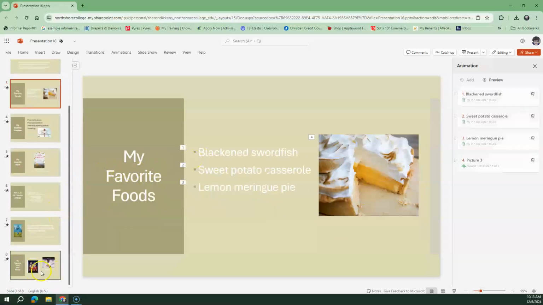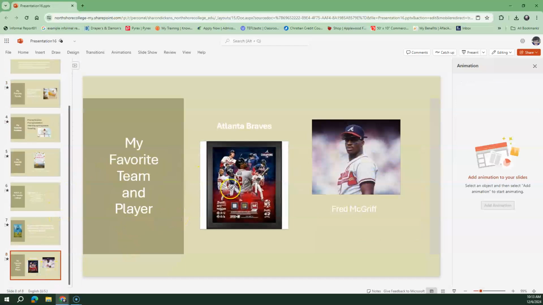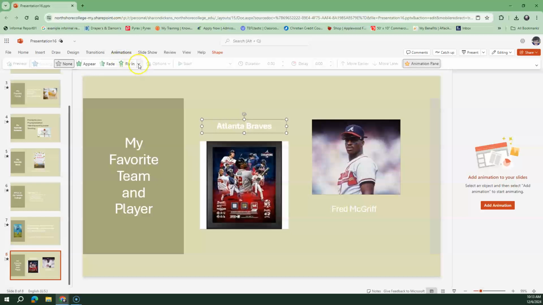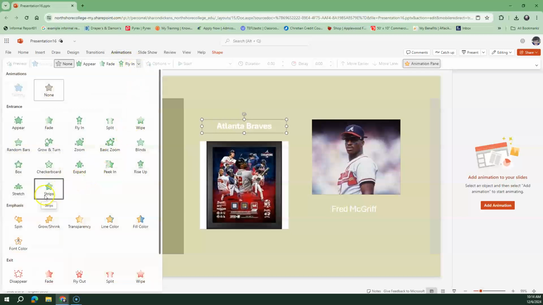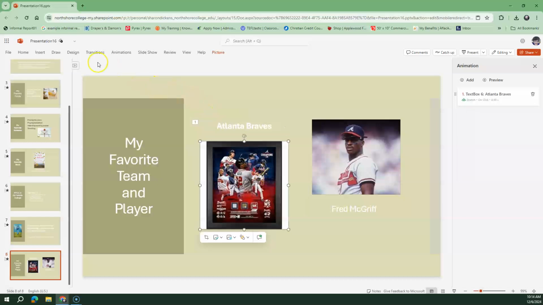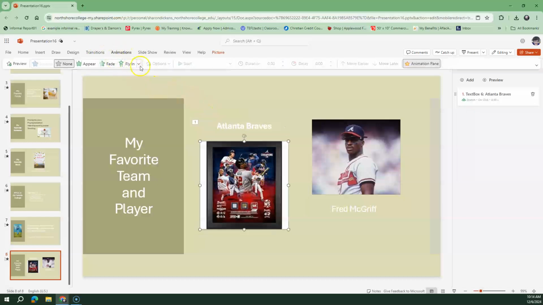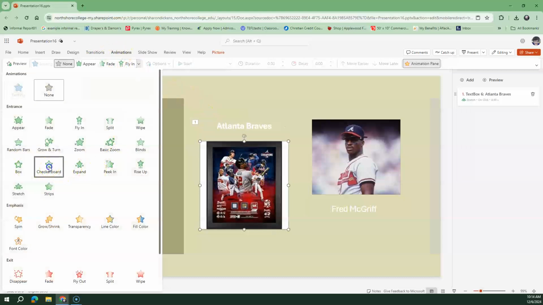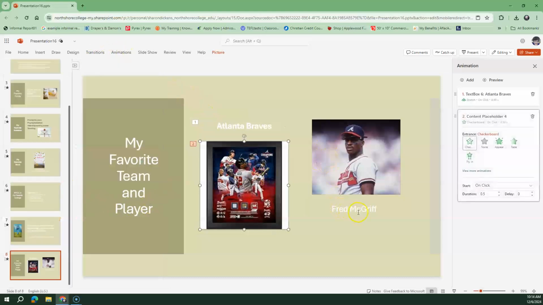I'm going to go back to this slide that I added, and I'm going to add some animation on this one, and you can choose the order. So I'm going to do animation. I'm going to add this text box first, and then I'm just going with different, choosing at random.